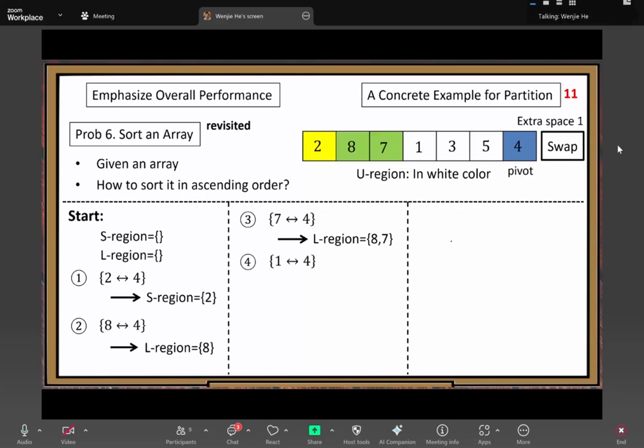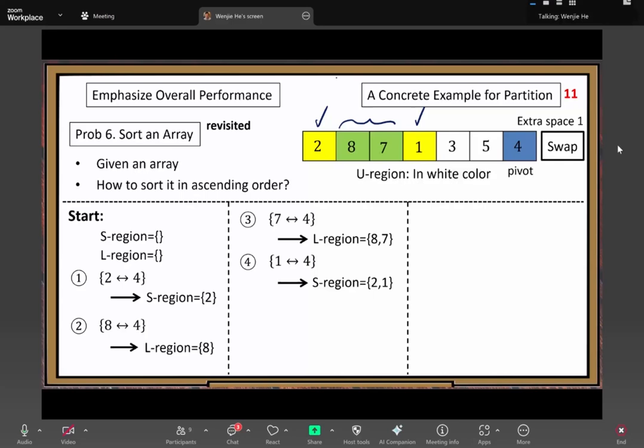The next comparison, number 4: compare 1 and 4. Element 1 is less than 4, so 1 should go to the S region, so we color 1 yellow. But after that, you see something not quite desirable, because the green region separates the yellow region into 2 parts.